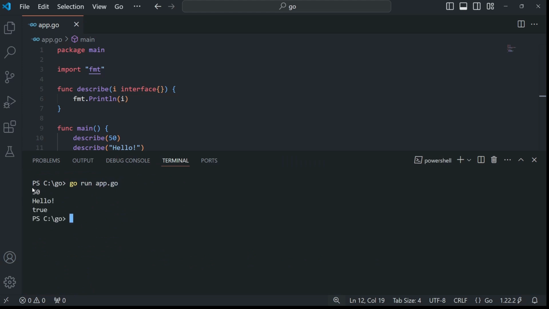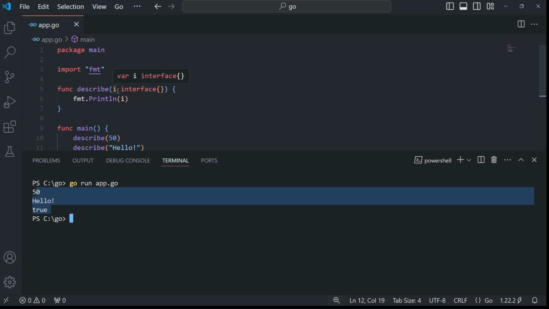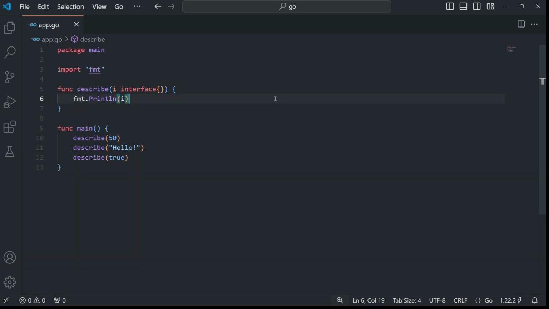We see that we have an output of all variables. It is because now our function, called describe, can accept any type of variable. Now you might be wondering, when would you actually use empty interfaces in your code? Well, one common use case is when you need to work with values of unknown types, such as when dealing with data of different types.